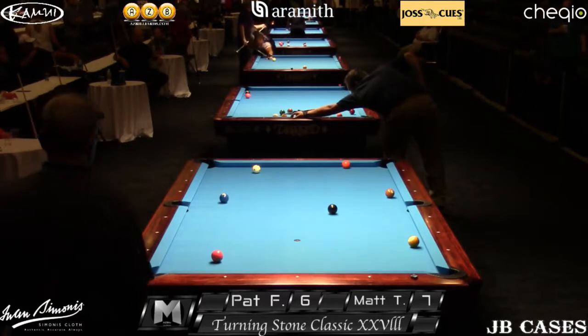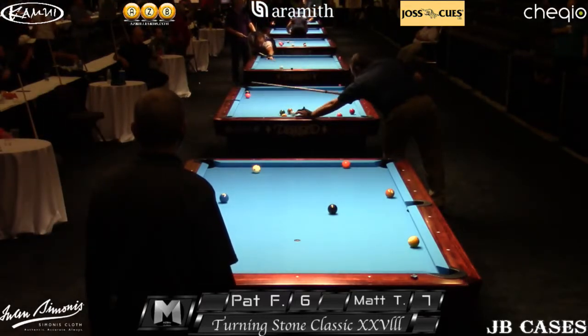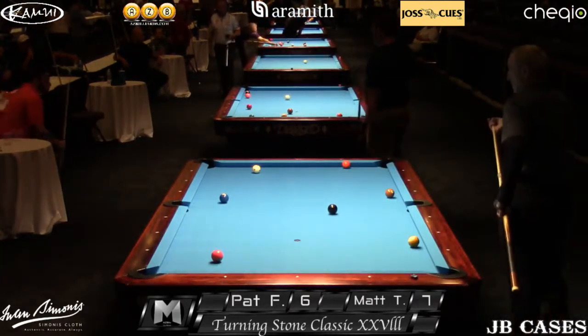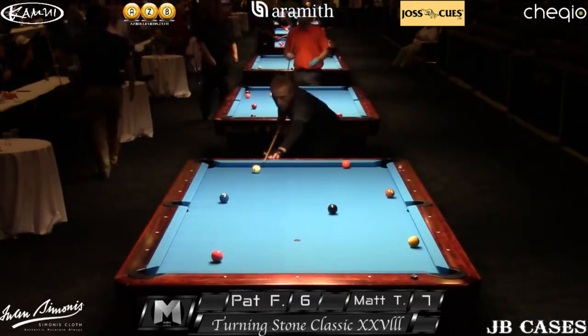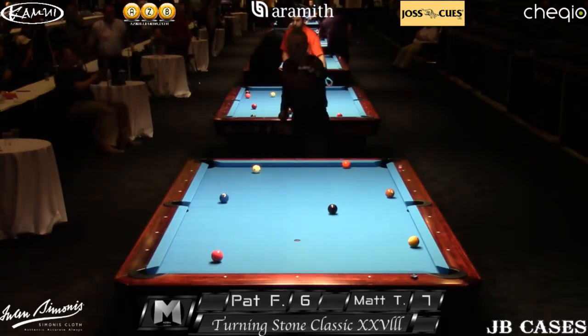If he cuts the two on the side, he's right on the four. Right. You guys have me looking, thinking, what the hell are you looking at? And if he shoots it in the corner, he'll have a shot at the four also, probably. But I don't know if the side's going to bother him. Yeah, I think the side's the way to go here. Just natural. Pocket speed, boom.